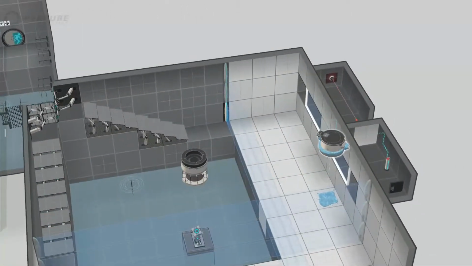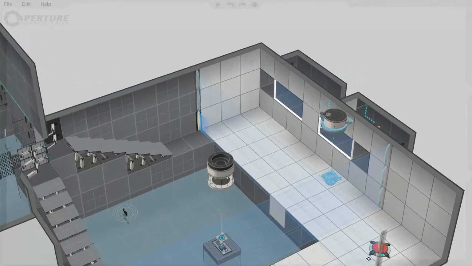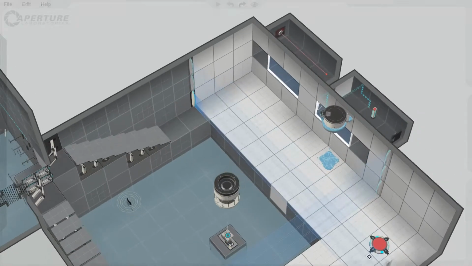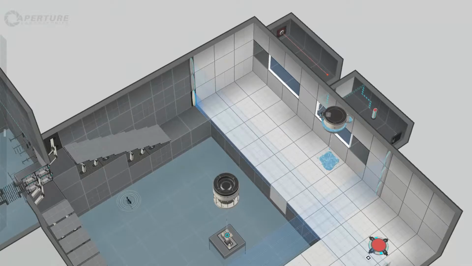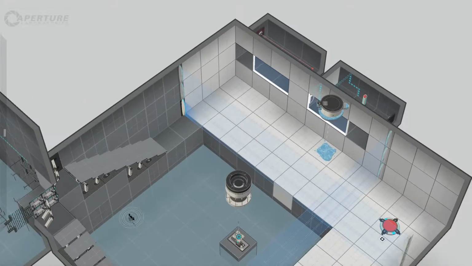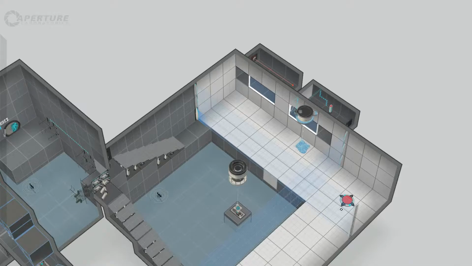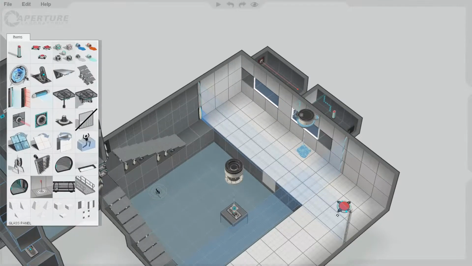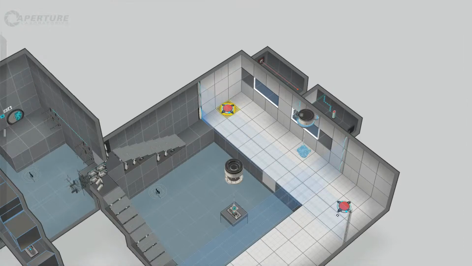Right, so this button turns on that, so then you can go and put the gel over here. And then you can go and put that there and jump back over and turn this on. And this whole room's empty. I need to clutter this room up more. There will be a crusher at some point, I am sure of it. But let's have... That's a button, I wanted a cube.